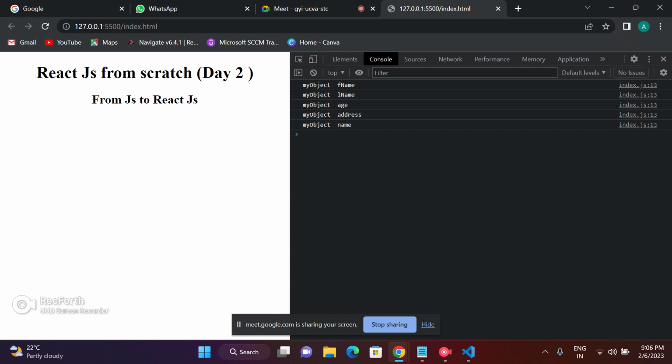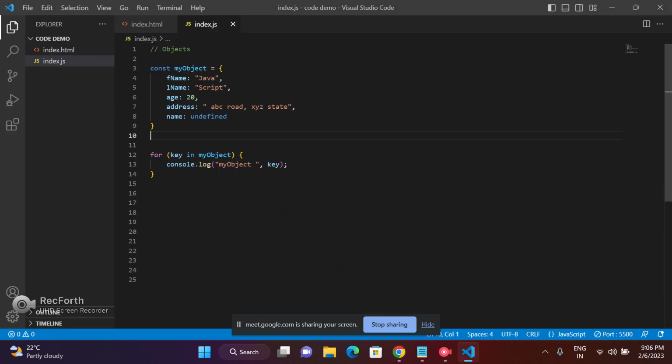Now just give me a situation, how are you going to use this? Now I want to read the value of all the object parts. So using this you can read it, since you got the key.